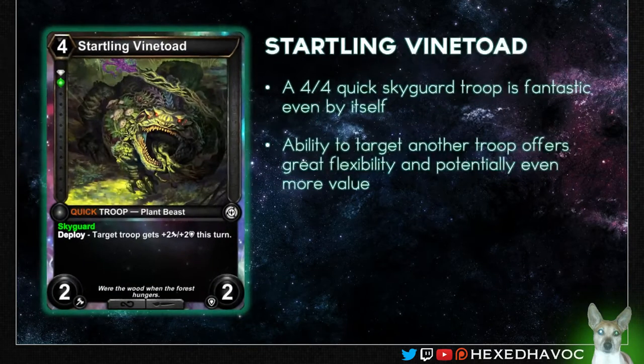Up next, we've got one of the better ones. This is one of the really good commons. If you're in Wild Diamond, this guy is just a beast. I mean, look, it's a beast right there. On the turn it's played, if you're playing it out on defense, you can have a 4/4 Skyguard troop that can defend and kill a lot of different things.